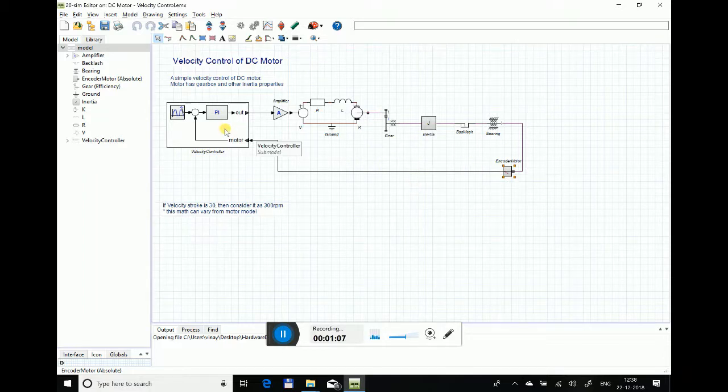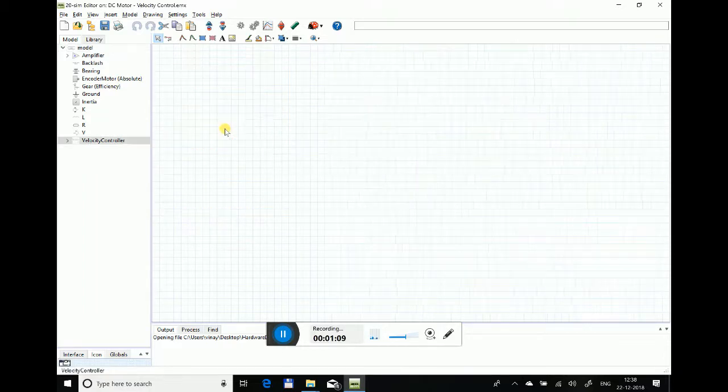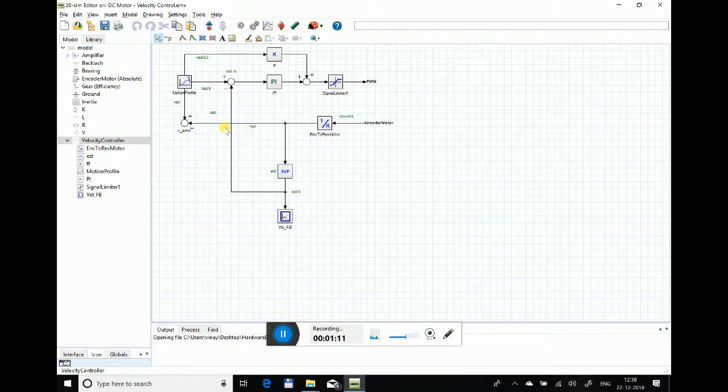The feedback is given to a velocity controller, where I have this model for the control reference. I have a motion profile, which decides what kind of velocity profile I should apply to my motor. The input is given to a PI controller, which in turn keeps the output velocity in control.